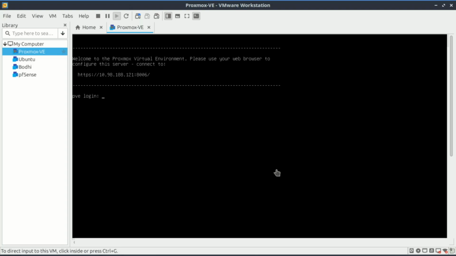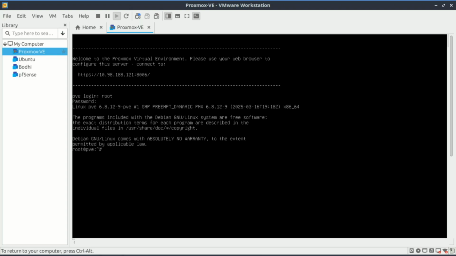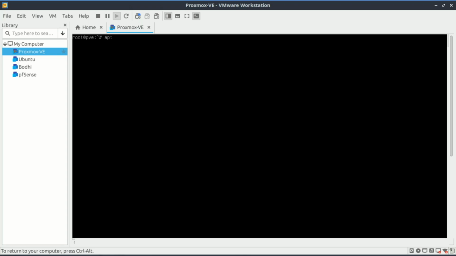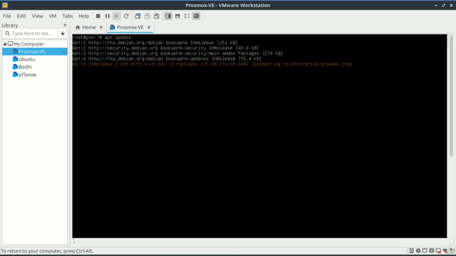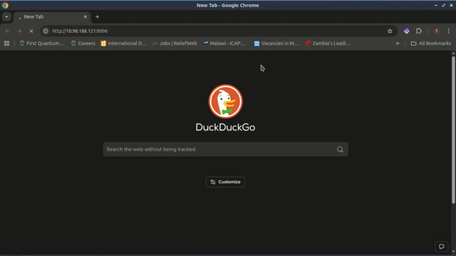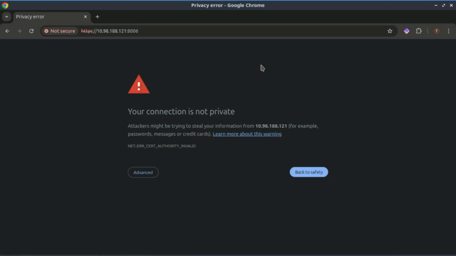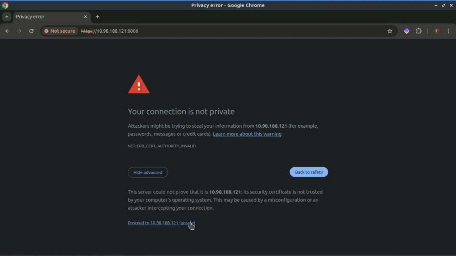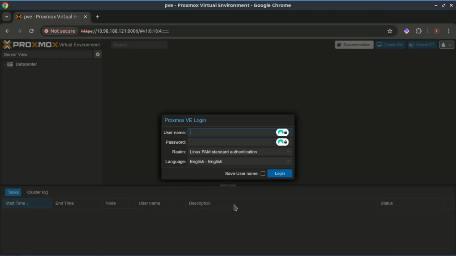You can even log into the Proxmox server with the username root and the password that you set during the installation. Log in with username root and the password you set.